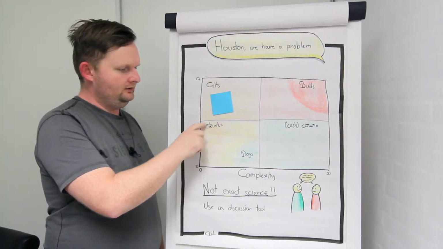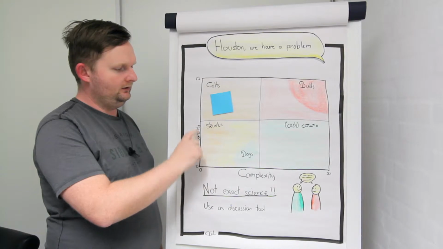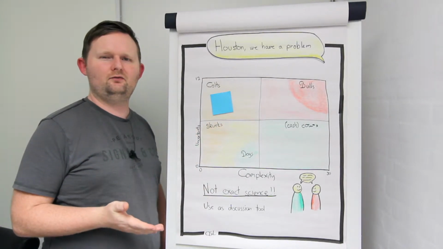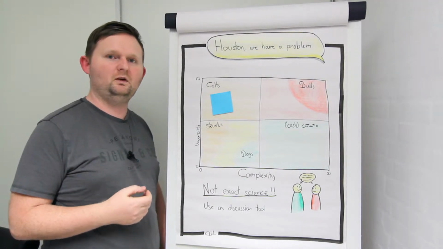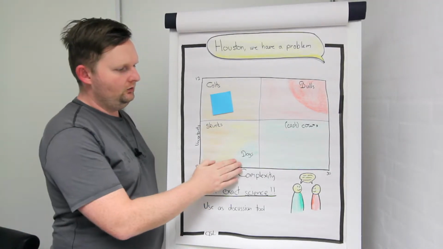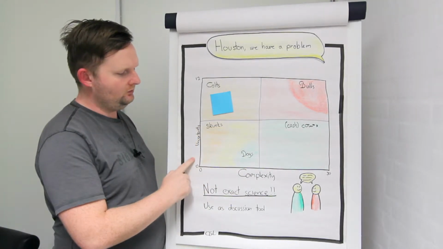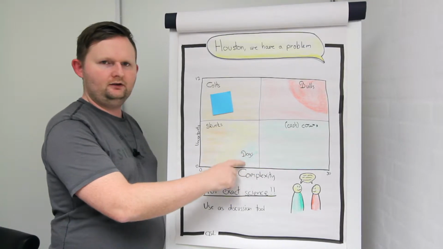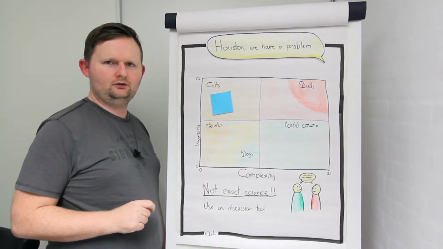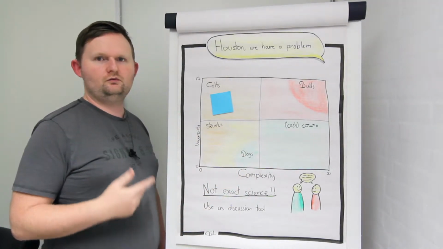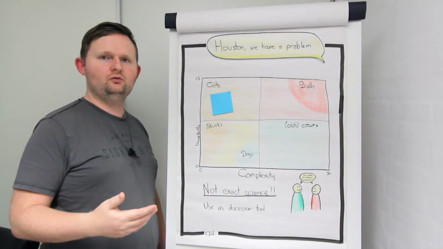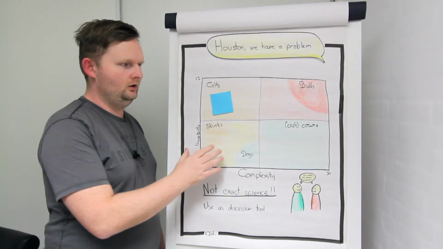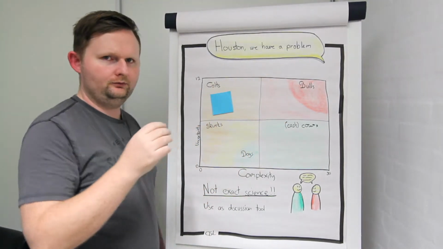Same with if we are here, right, we have low complexity and low uncertainty. They call it skunks. It's not that attractive projects. It's just something that we need to get done and be over with. We also have these dogs, not much uncertainty, but somewhat complexity. And these are the loyal projects, so to say. We are in a good rhythm, we deliver constantly, and we know what we need to do, and we have complexity under control.